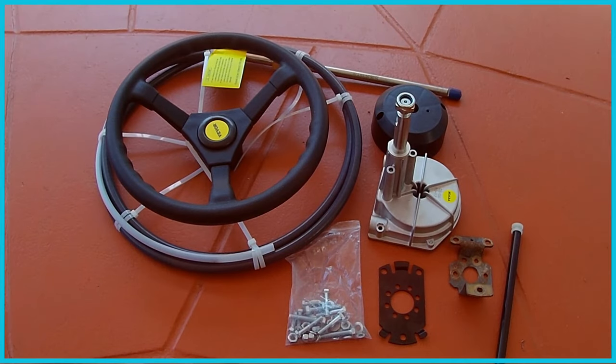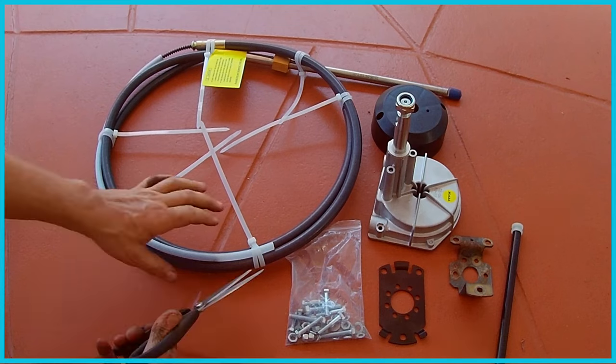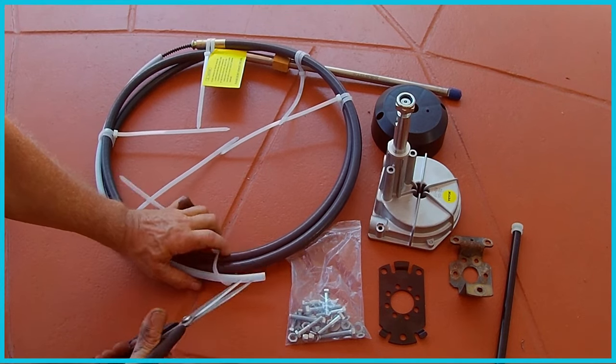Alright, here's my whole kit. And what I want to do before I pull it all to the boat is I kind of want to undo everything and make sure I see and understand how everything goes together.